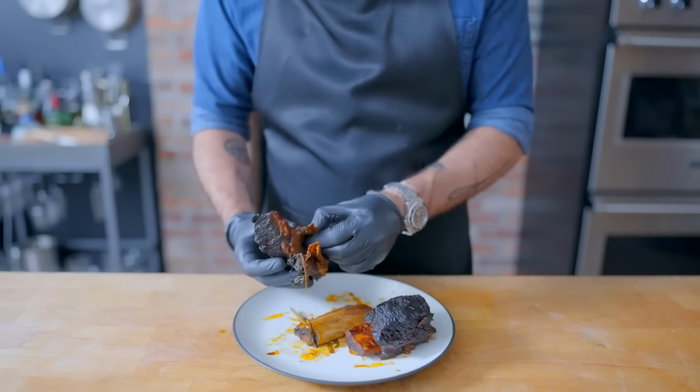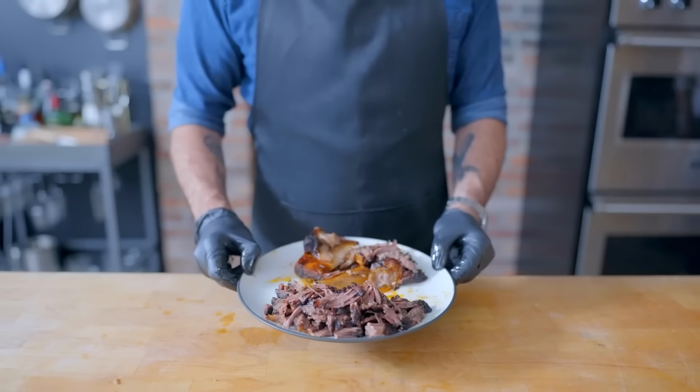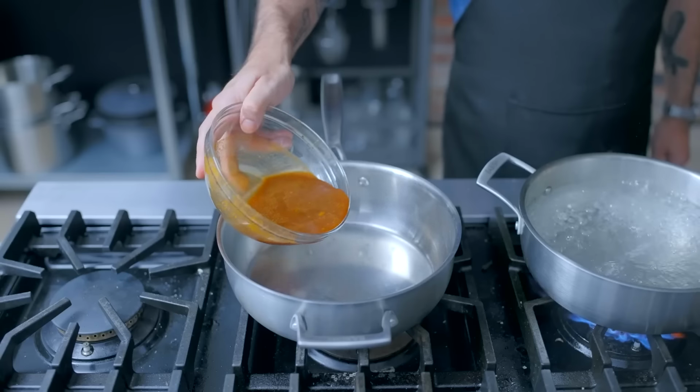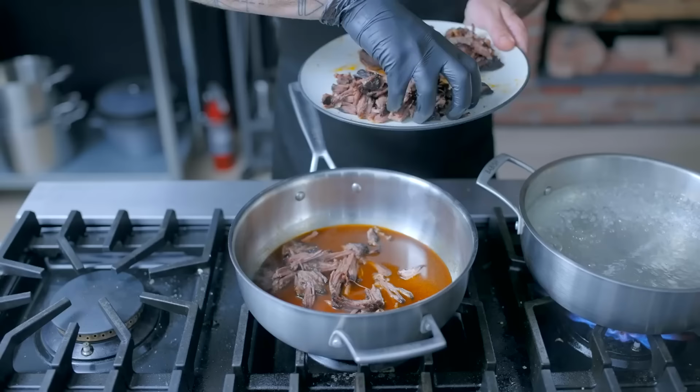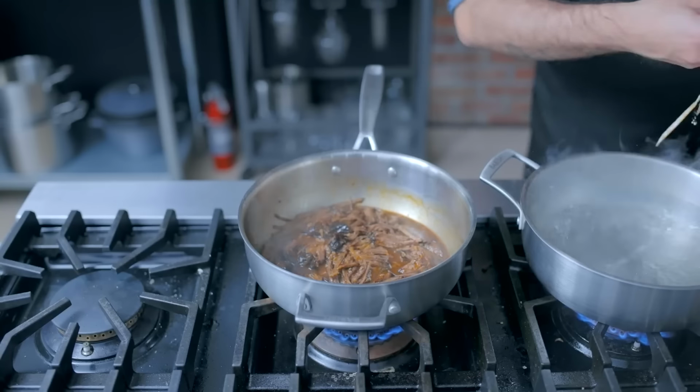Next up, I'm removing and shredding the beef from the bone, discarding any gristle or sinew and tearing into bite-sized pieces that can be snacked on by the chef, but are also going to be perfect for our pasta, which I'm going to form a sauce with about a cup of the braising liquid, placing that into a high-walled sauté pan along with the beef and simmering.